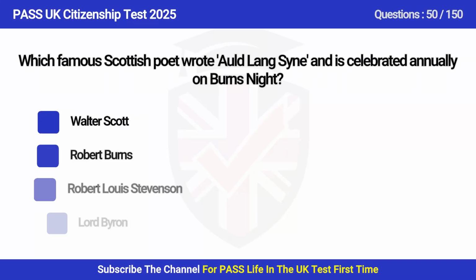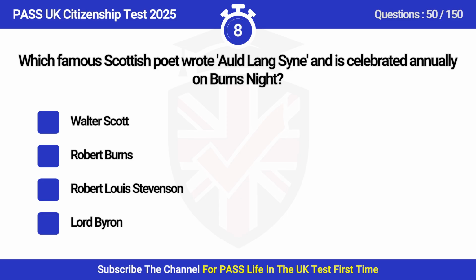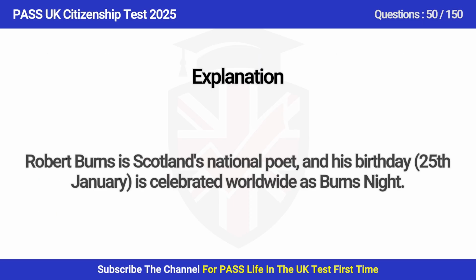Question 50. Which famous Scottish poet wrote Auld Lang Syne and is celebrated annually on Burns Night? A. Walter Scott, B. Robert Burns, C. Robert Louis Stevenson, D. Lord Byron? Answer is B. Robert Burns. Robert Burns is Scotland's national poet, and his birthday in January is celebrated worldwide as Burns Night.